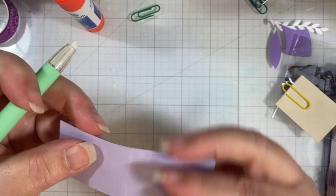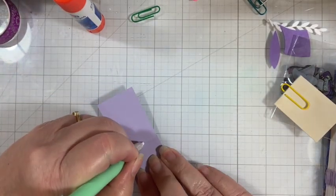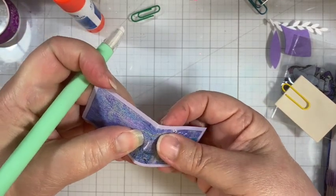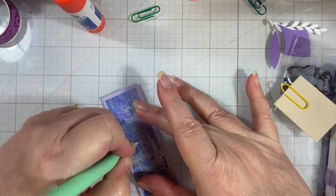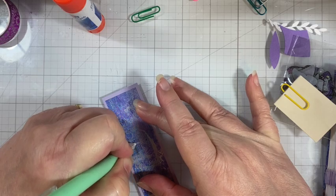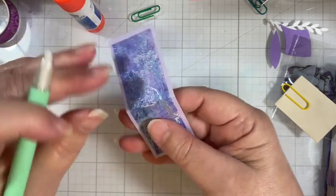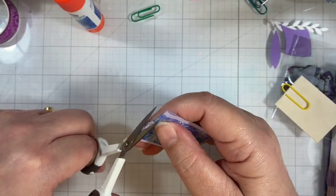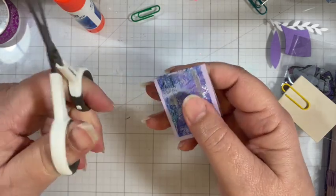Okay, do I have it? All right, I'm starting to get through here. I think if I would have waited for the glue to dry, it would have worked a lot better. And an X-Acto knife would have been even nicer. Except I can't find mine. I don't know what I did with it. And I can't believe I just had one out and usable. I have to go find another one.